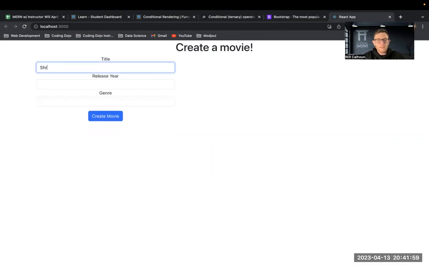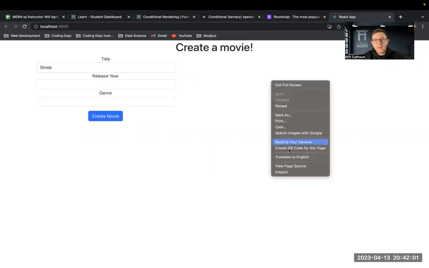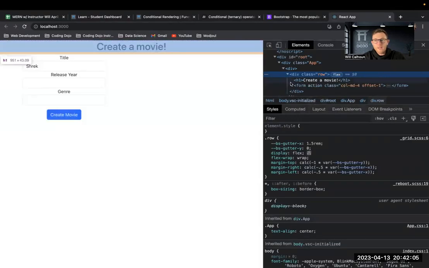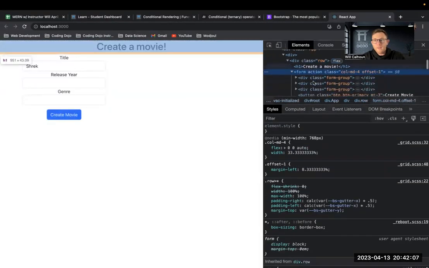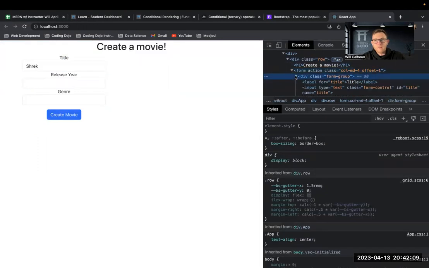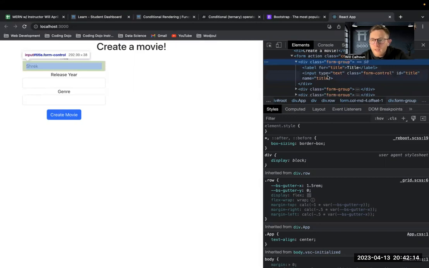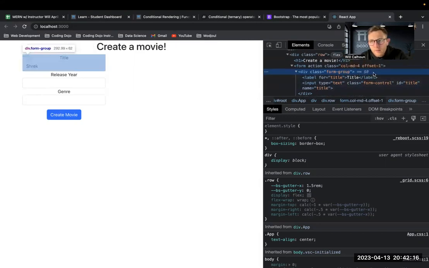Now, if I say Shrek, but I inspect my code, we should have a little string right here. Maybe it just ignored it because it's an empty string and it's smart. So I guess you could do an empty string. That'll be just fine.